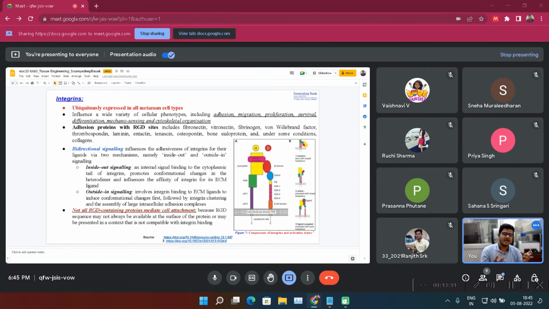What happens is sometimes the RGD domain might not be accessible for the integrin interaction. So this interaction occurs, you can see here. This interaction domain is the part where the RGD motif binds. Okay. This beta subunit's part, when it is activated, interacts with the RGD domain. Now the RGD motif has to be interactable with this part of the integrin. So if the RGD motif is not accessible to the integrin, then having the RGD motif is going to do no good.